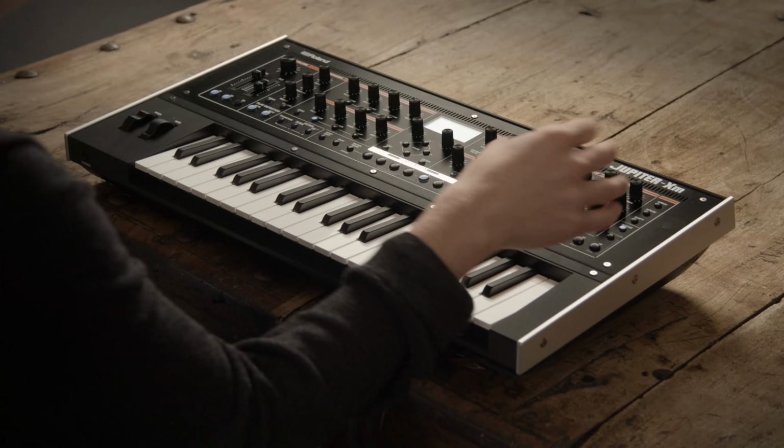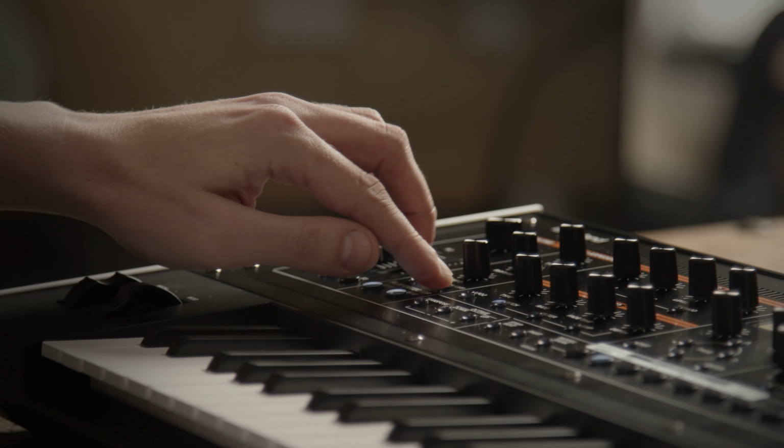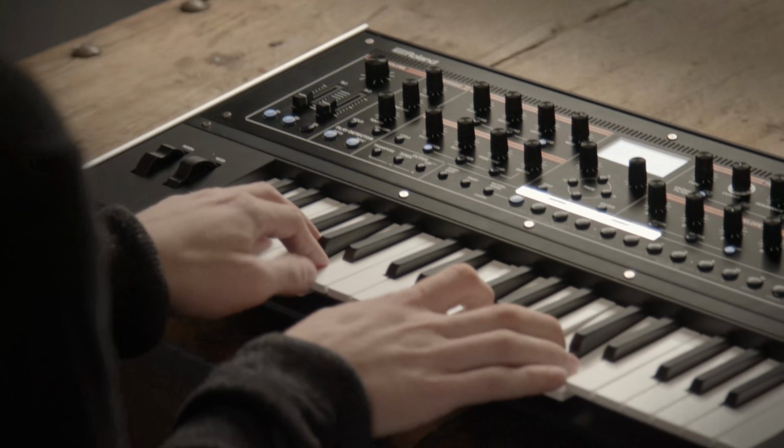And finally, we have a really nice effects section here with direct access to things like drive level, chorus level, delay time, reverb level, and so on. So let's have a listen to a few sounds. I currently have an expression pedal connected down here to make things a little bit easier when it comes to the filtering. Here is a classic style Jupiter 8 pad.